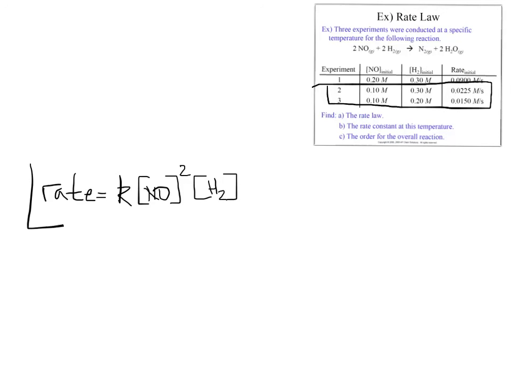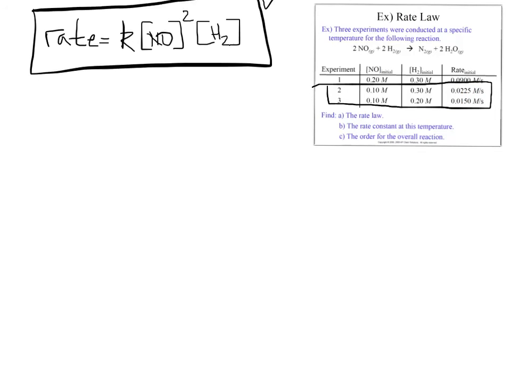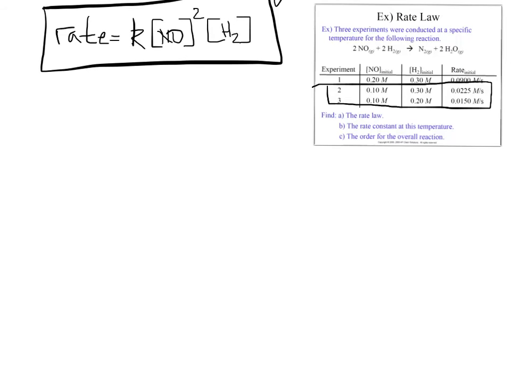So this right here is the rate law for this particular reaction, and that is complete and correctly written. So rate equals the constant times the concentration of NO, second order, so it's squared, times the concentration of H2. With this information, once we know what K is, we can plug in any concentration of NO and H2 and find out what the rate would be at that point in time, so what the initial rate would be. Okay, so let's move that up there. Now that we know that one's correct, we can hang on to it.